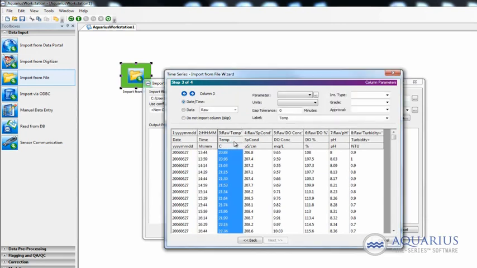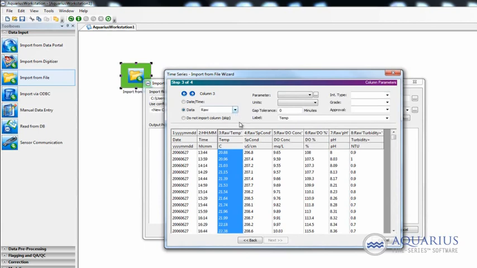Okay, so that third column is our data column of temperature. So what we need to do is set all these different parameters in here. The first one being that this is raw data coming in. So this is pure raw data coming into Aquarius in this column, and we're going to leave it on raw.